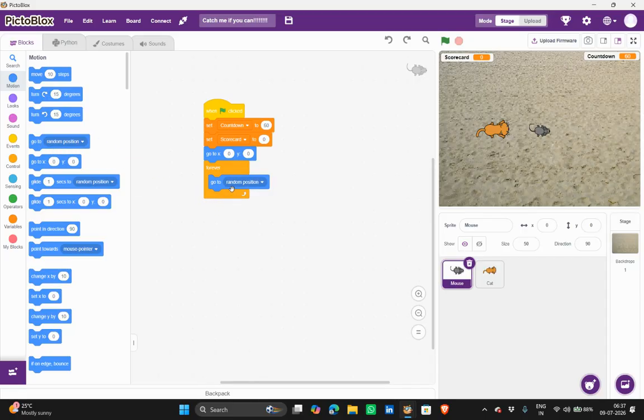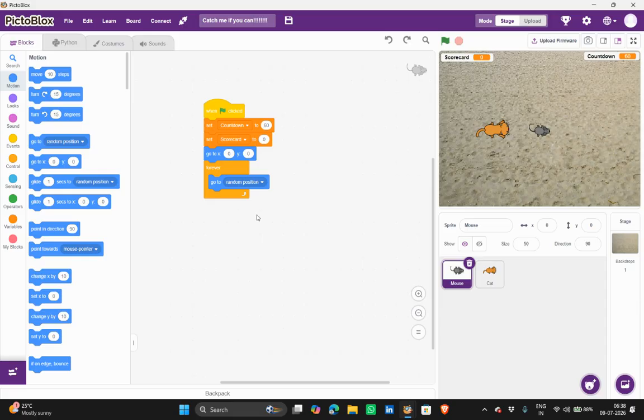Now again, why I'm using go to is because this particular mouse has to teleport, kind of, because we are not just going to make it move on the ground. It'll be digging holes under the ground, and all of a sudden it is coming out, so that it's provoking the cat to come after it. So that's what it is, challenging the cat, saying catch me if you can. Okay, so we'll just make it go to random position, assuming that the mouse is actually going underground, so we can't see it actually moving on top of the ground.